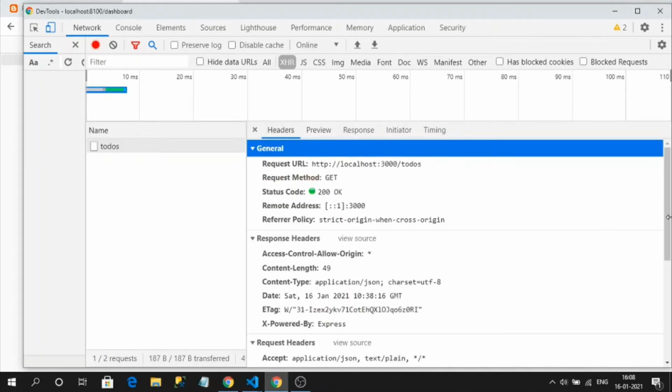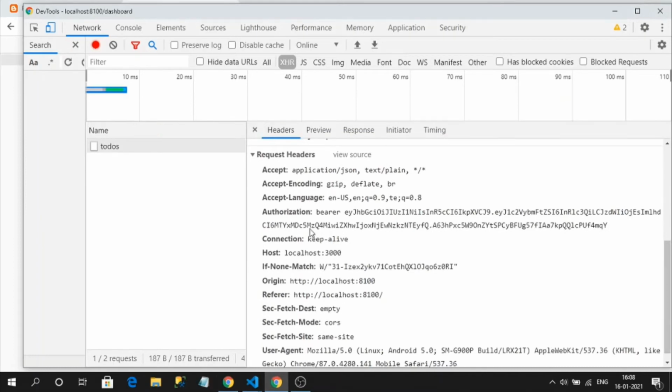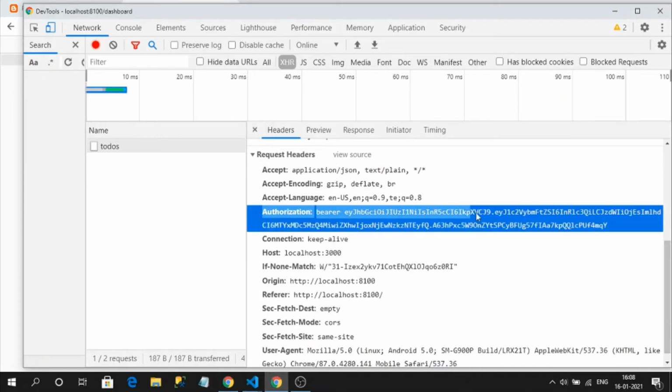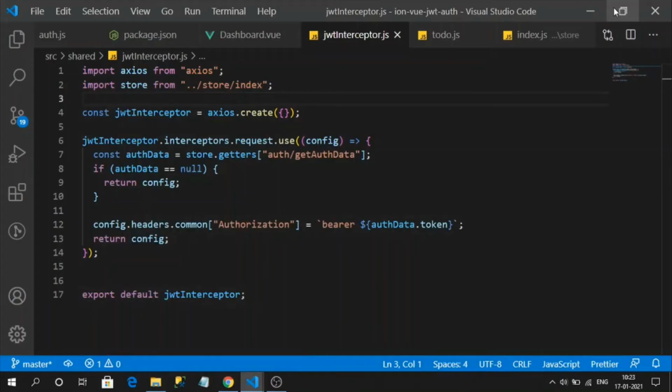And if you go to the request header, see our authorization has been sent with the request by adding our access token as a value for this authorization header. Okay, so that's it. Our first target has been finished, to consume the secure endpoint by adding our access token as the authorization header. Now we need to concentrate on invoking the refresh token when our access token is expired.